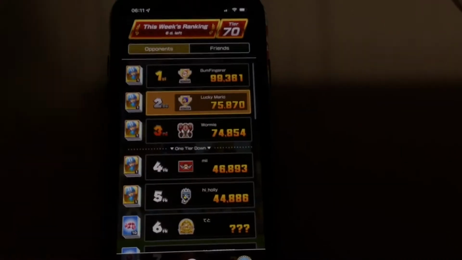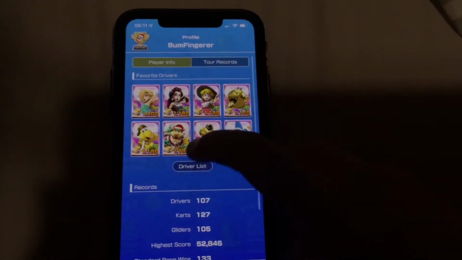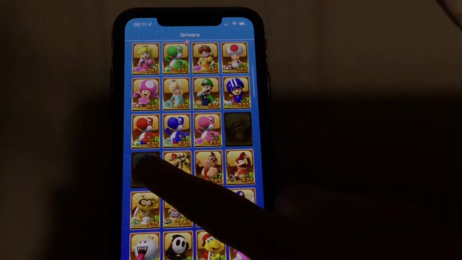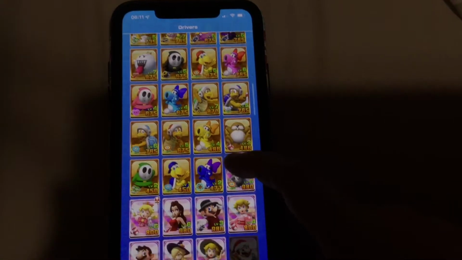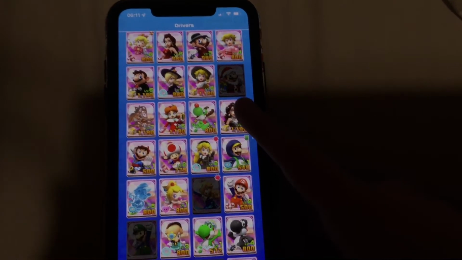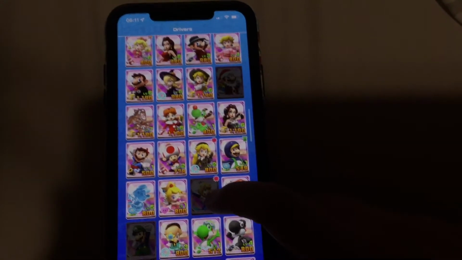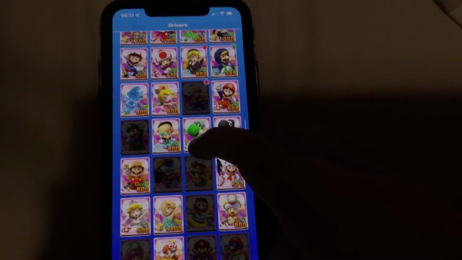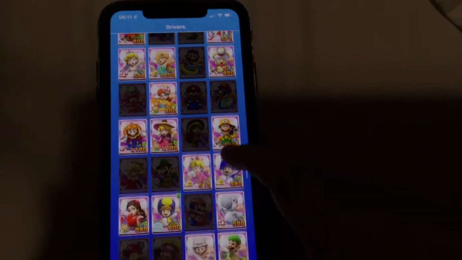Sad to know you're the baby. So let's have a look at this player's driver list, you can see right here. Ooh, tough break. You don't have a light blue toad pit crew. Oh well, at least you tried. But anyways, you don't have San Mario, you don't have Aurora Rosalina, followed by Penguin, oh god, Classic Luigi, and other types of drivers here. That's heartbreak.